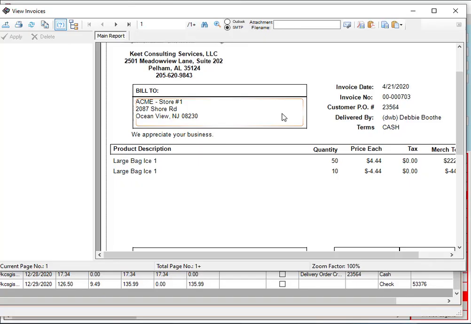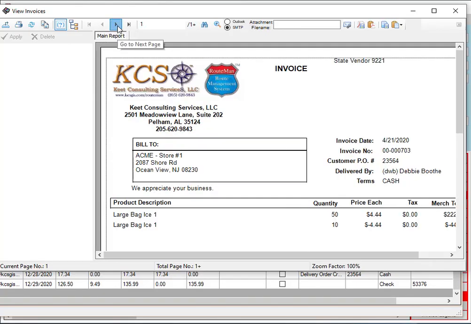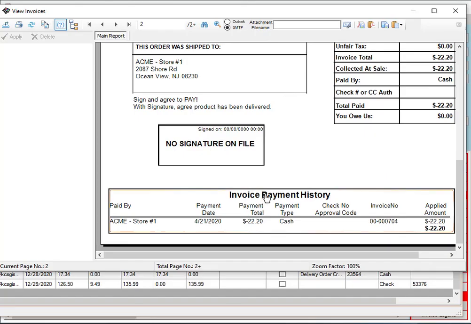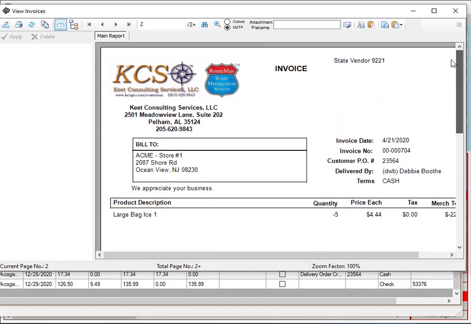If I scroll down here, I have one invoice in here. I think it's this one right here. It does have the payment history on here. If a customer wants to see those invoices and see where they have paid, it is listed here at the bottom. So that is the one that says with payment history, just your formal print like you normally have from the customer screen anyway.